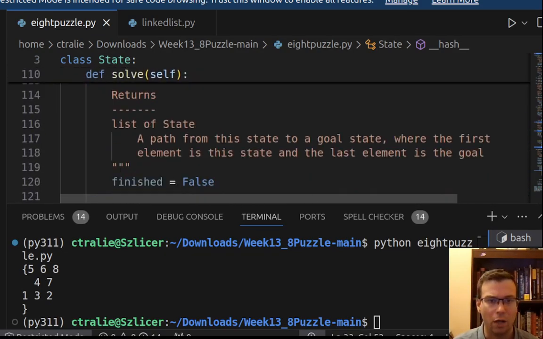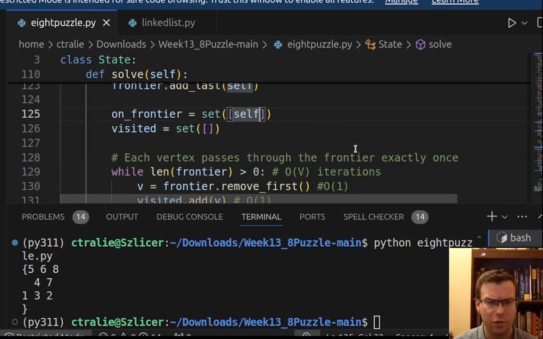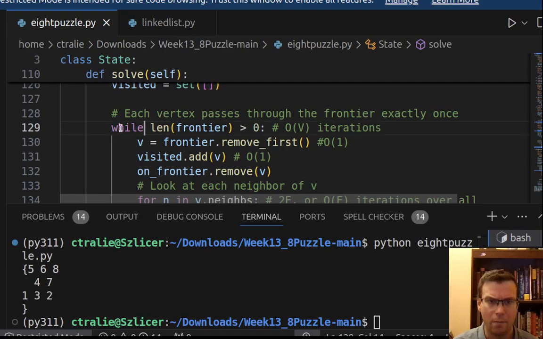All right, cool. Great. So we should be able to use these now. I'm getting close to the point where I can run this. But right now, what this will do is expand the entire graph, everything that's reachable from the starting state, and I might actually get to the goal way before that.